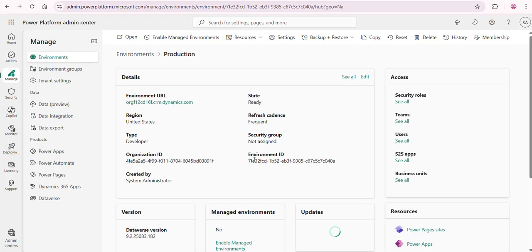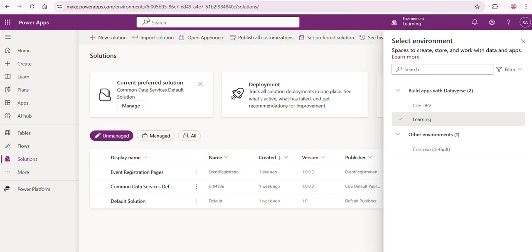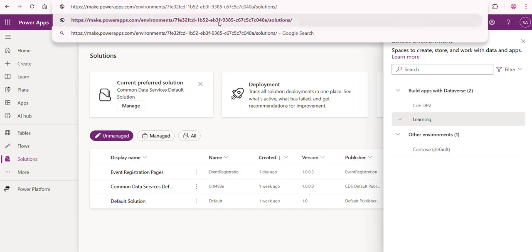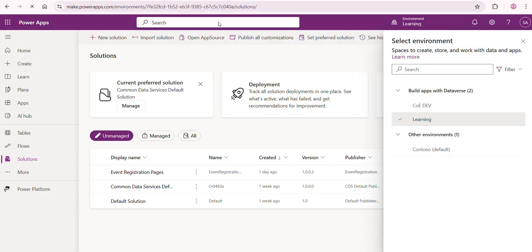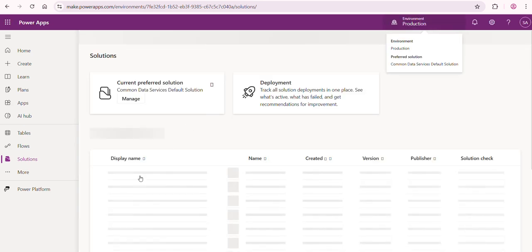and here is the environment ID. It is not showing right now just because it is newly created, but it will be visible in a few minutes. But I will just hard load it by giving the ID of the environment, so it will automatically open that particular production environment.